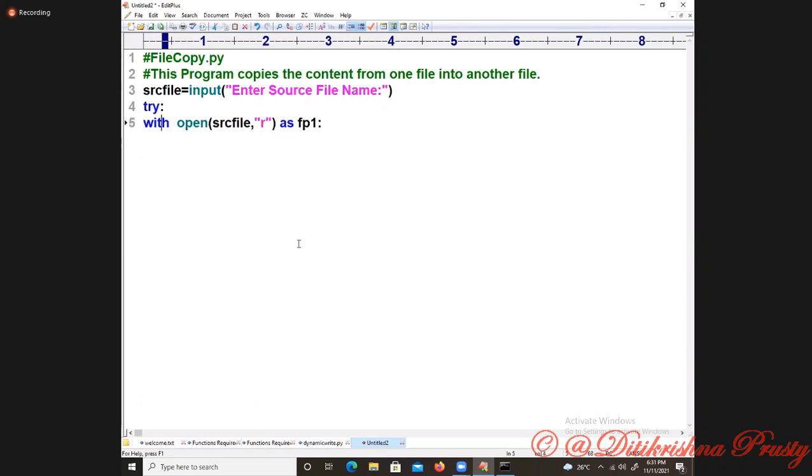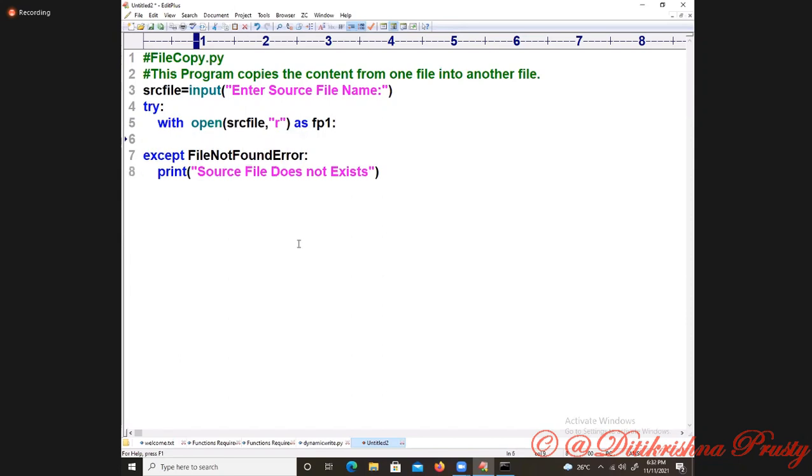Now I am writing except. What is the exception here? FileNotFoundError. Now I am saying the source file does not exist.